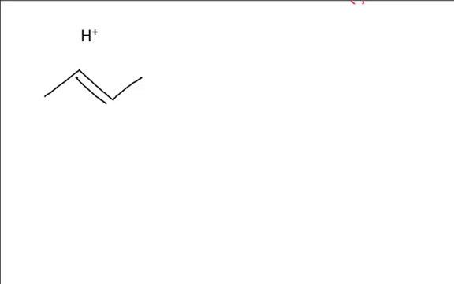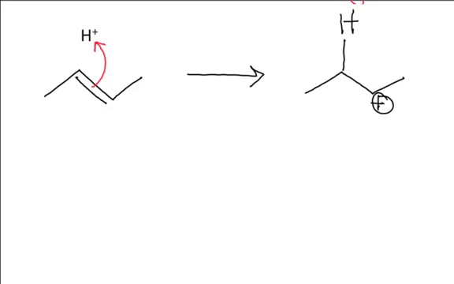Let's look at our second mechanism. And again, the first step is identical to the one that we just saw. We begin with electrophilic attack on the alkene by the proton, or it could be hydronium ion, and we're going to generate a carbocation intermediate. You may recall our next step is the combination of the carbocation intermediate with some nucleophile, and in this case the nucleophile that we have in solution is methanol.